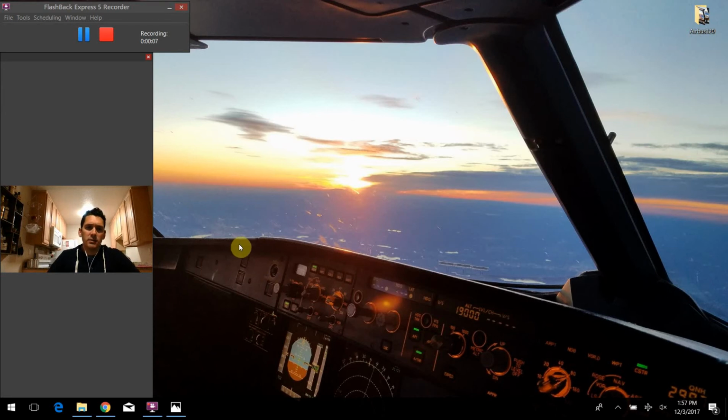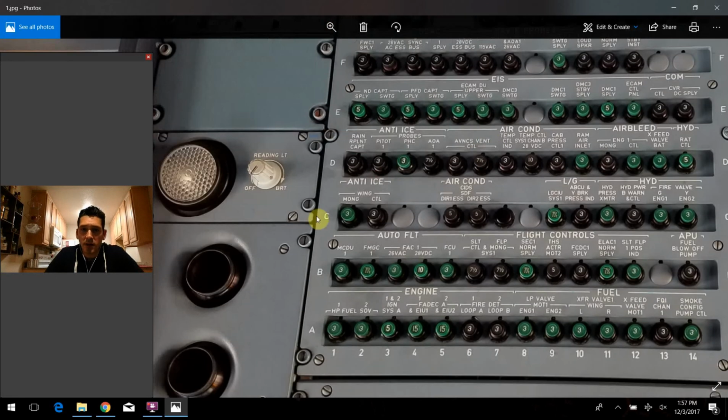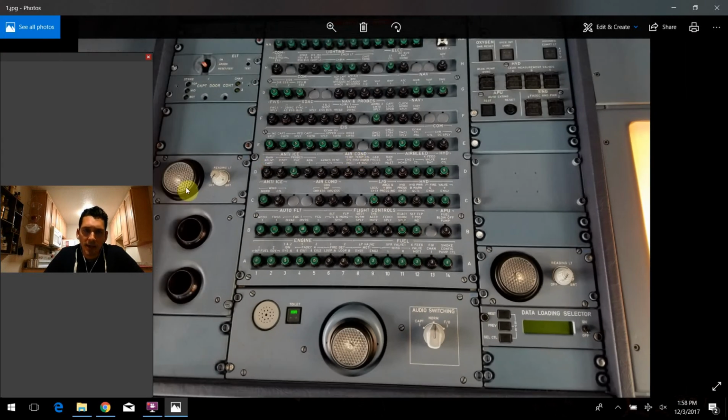Today, we're going to continue our discussion, moving our way through the overhead panel. To start off, I didn't want to leave a couple things out as we go down the left side here. Below the cockpit door control panel that we talked about last time, there are a few things that, simple as they are, you might be wondering what they are. And that is these little guys here on the left.